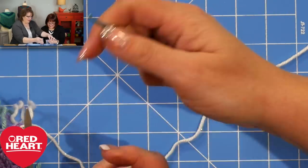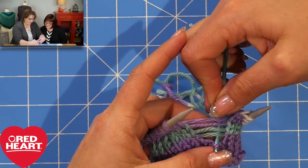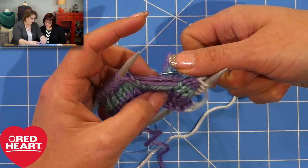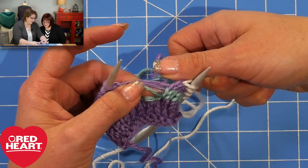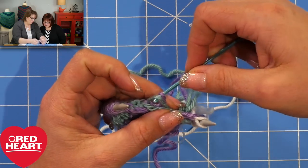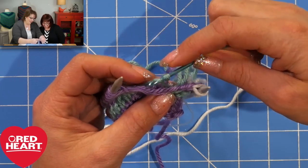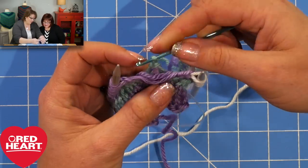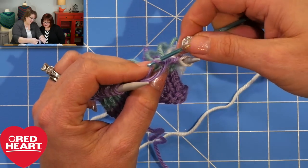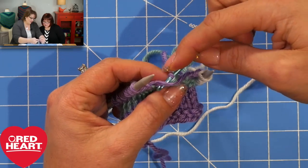Okay. I'm gonna show you. It's hard. You're going to grab the ladder from back here and we're gonna pull it over here, okay? So now my ladder's back there, my stitch is back here, my ladders are up here. So I'm gonna grab a ladder. Oh, you split your yarn. And pull it through. Grab your ladder and pull it through. But I'm doing it all on the opposite side because I want these to be pearls, right? Oh, grab my ladder.